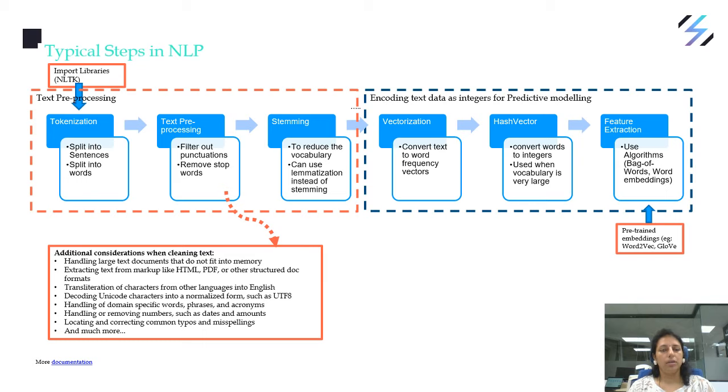From there on, pre-processing again involves several steps. The first step would be tokenization, where we have to segment into sentences and then words. From there on, we need to move on to filtering out the encoded values or removing the stop words. There could be n number of pre-processing steps. We'll be covering the basics. Then we go on to stemming or lemmatization.